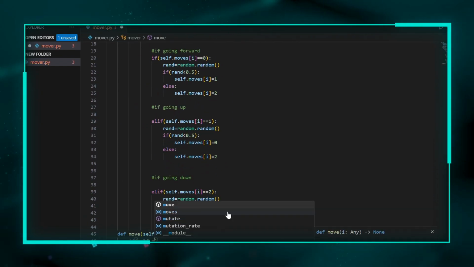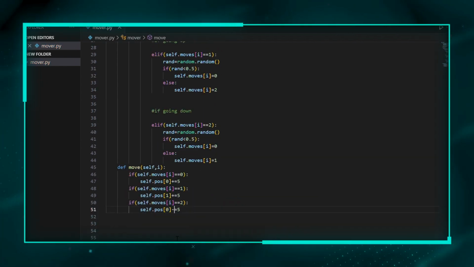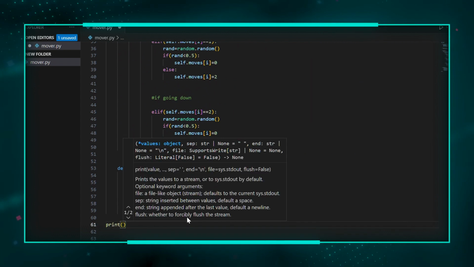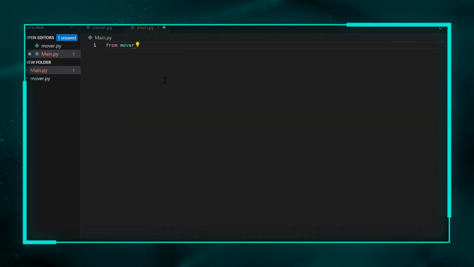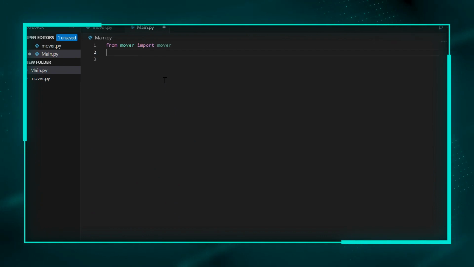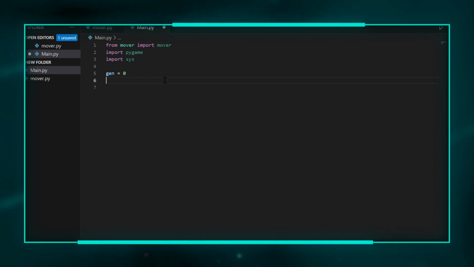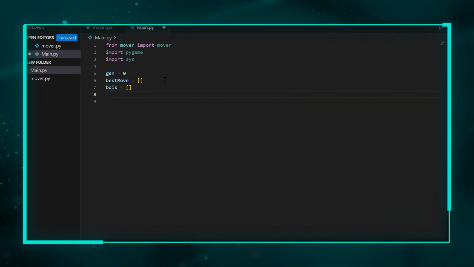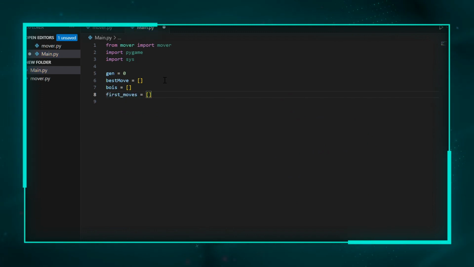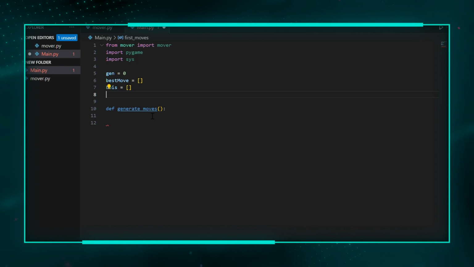It worked and compiled in the first try, which was honestly really mind-blowing. Now the mover class was easy. It was actually easier than I expected. So I moved on to the main file, which was supposed to keep all the information about the world in which the mover would move, and it was also going to give it the random move sets and then the updated move sets and so on and so forth.